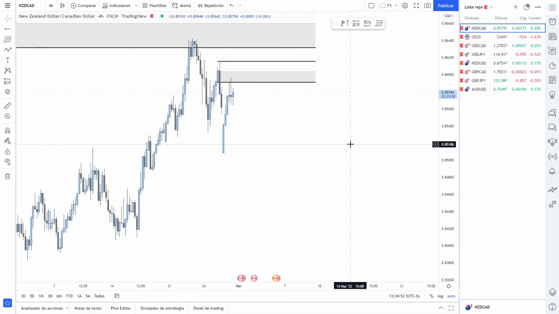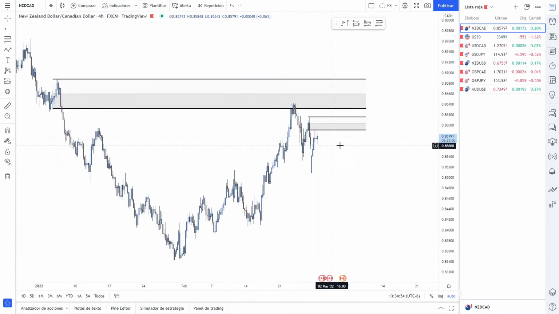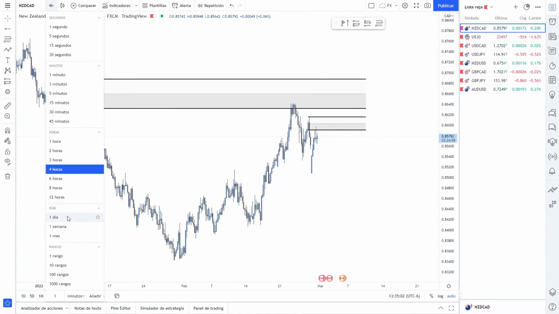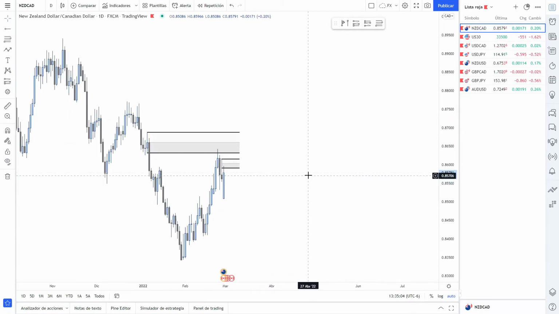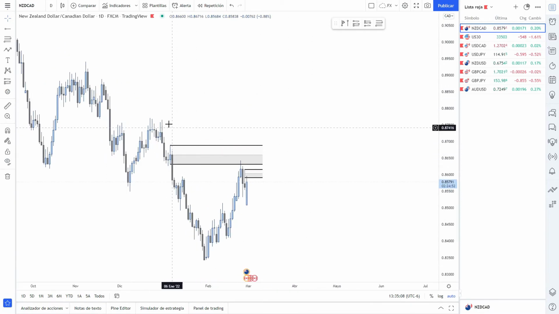We'll start with our weekly forecast, and these are the 8 instruments I will be monitoring this week. Let's start with NCD cat. Right now we are at premium prices, from this high to this low. Price filled imbalance in the daily time frame and mitigated our daily supply level.